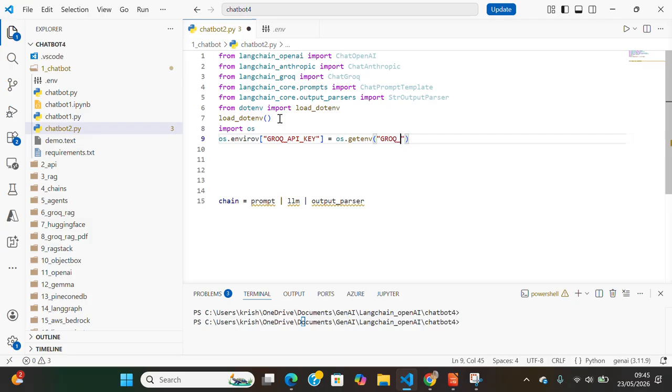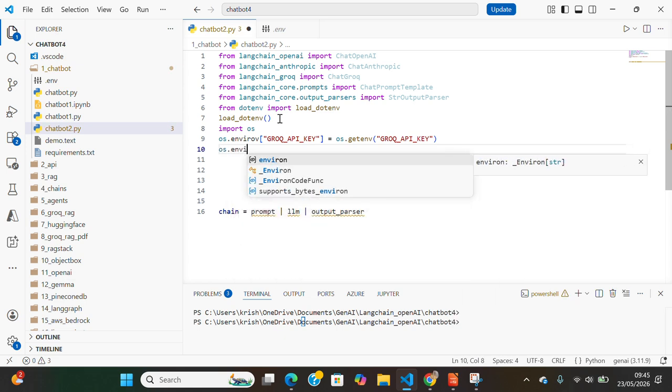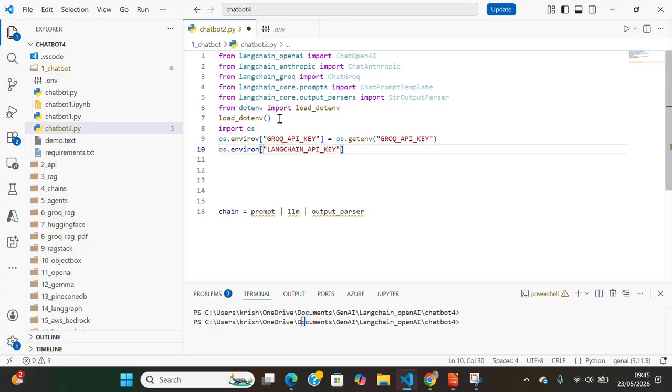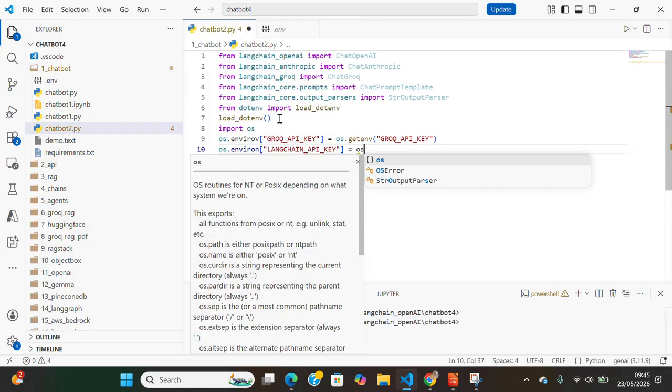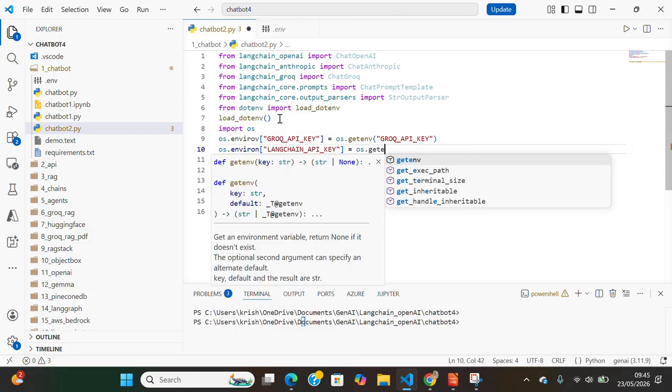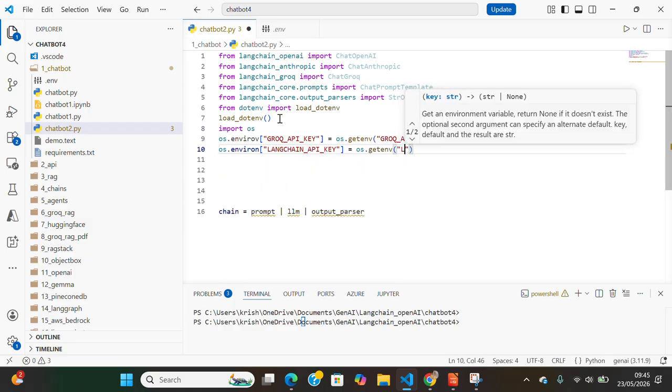So Groq API key. The second step, we have to import the LangChain keys as well. os.environ LangChain API key equals os.getenv LangChain API key.